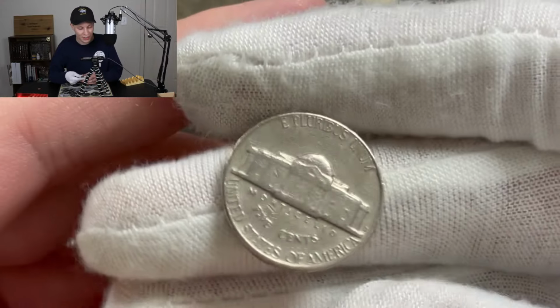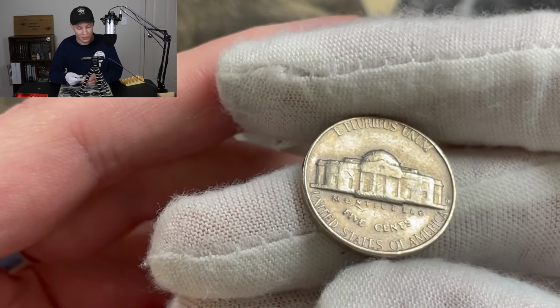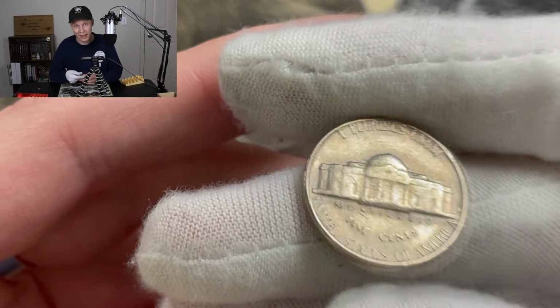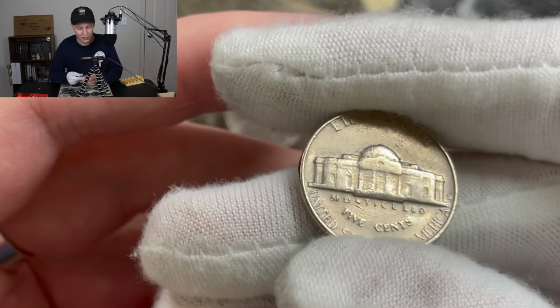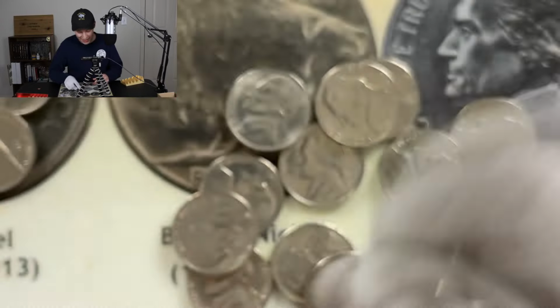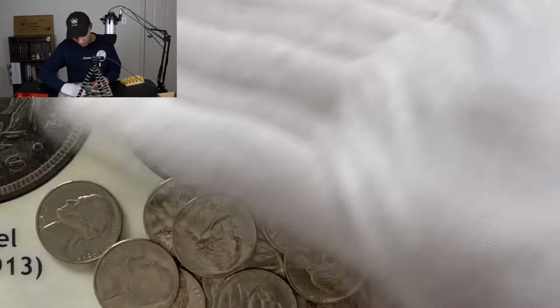Now this one might actually have a chance. We have a Denver mint mark right there on the reverse. If we flip this over, this is at least as old as 64. I keep anything before 1960. Let's see if we got something good here. 3, 2, 1. 64. Unfortunately, I do not like those 64s. But yeah, guys, once again, nothing newer than 2000. So I'm just gonna slide these coins over here with the rest of them. I want to hold on to those because I might need to take a closer look.